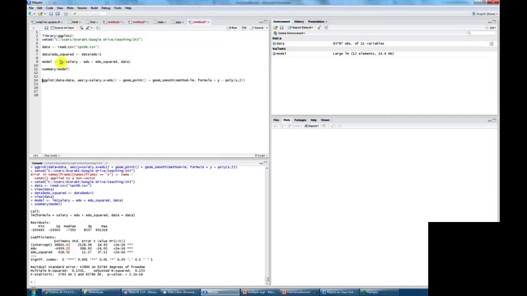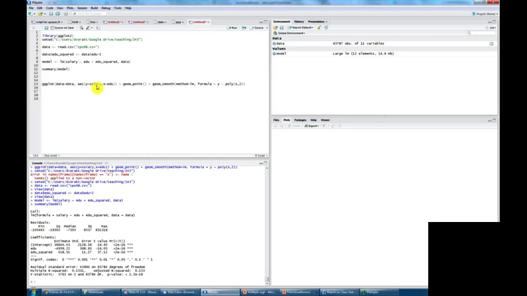So in the quiz, I want you to do the same thing using age instead of education. If you feel like it, you want to play a little bit with ggplot, my favorite plotting function. You would need to install the ggplot package, and then you could plot the data that we have.